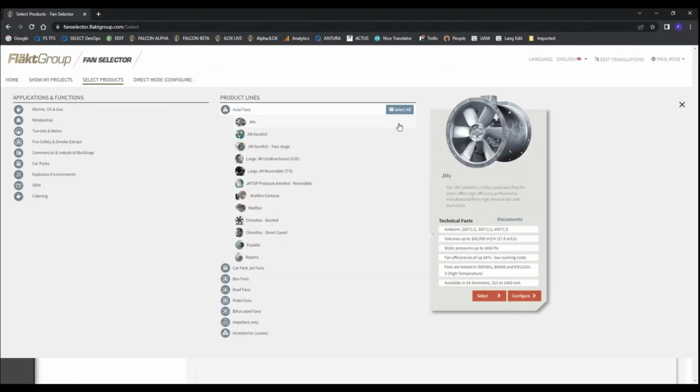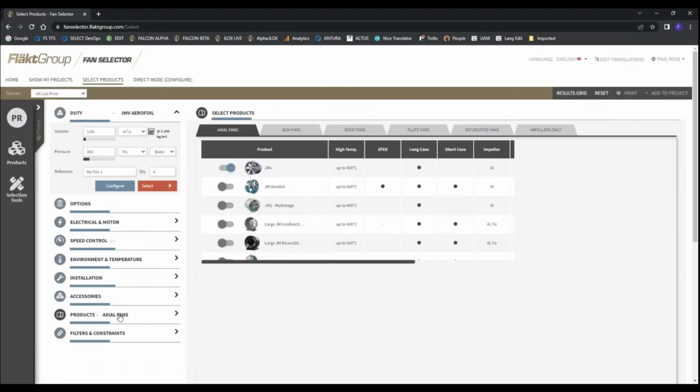If you don't know what you want, use the blue button. If you know roughly what you want, use the orange buttons to look at a specific product, and then use the products tab to add in any other products that you know are similar to the one you're looking for. It's just a quicker way of working.